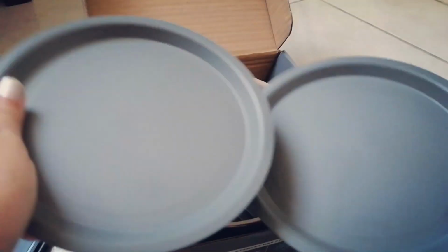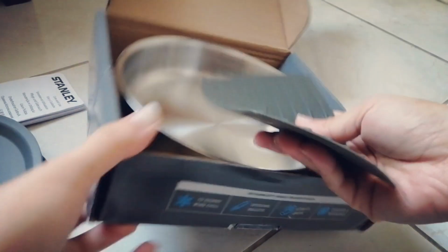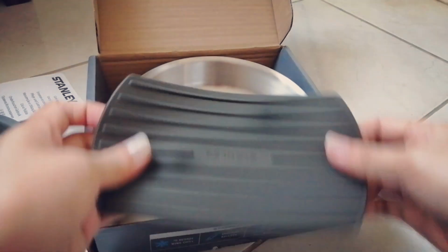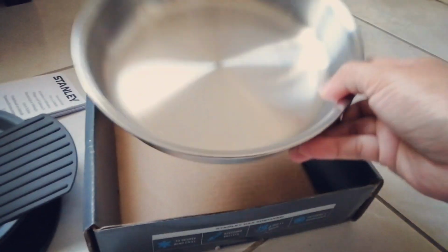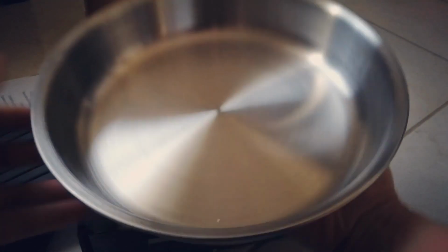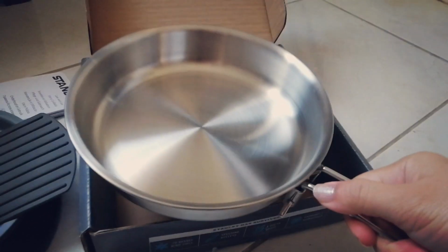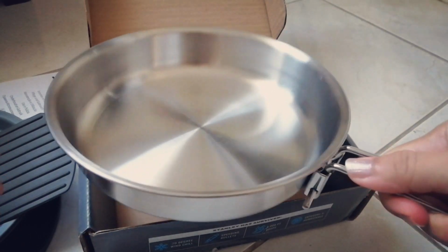2 plates. Cute. This is, I think, trivet or under when the food is hot or the pan is hot. And this is the pan. 3-ply frying pan. It's quite heavy. And this is for the handle. Oh, cool. You see that? And you're ready to fry or to cook something.